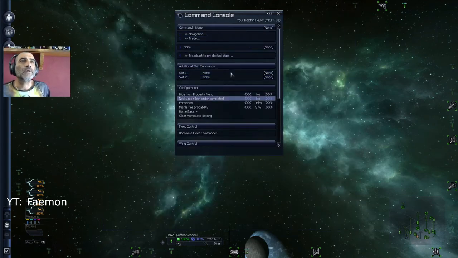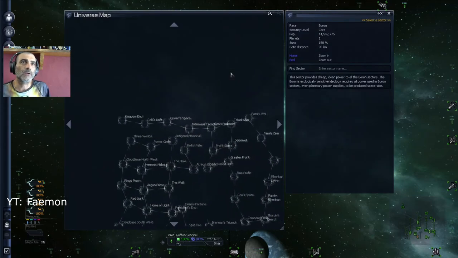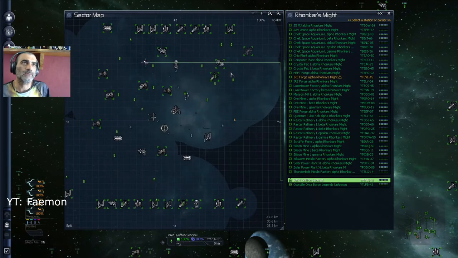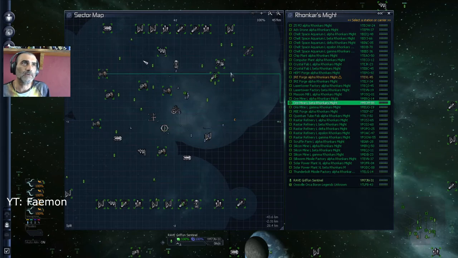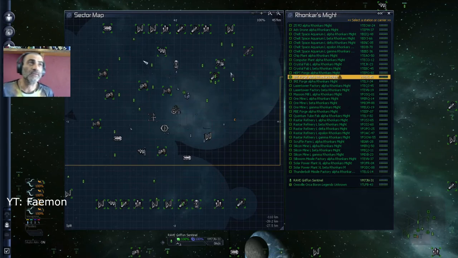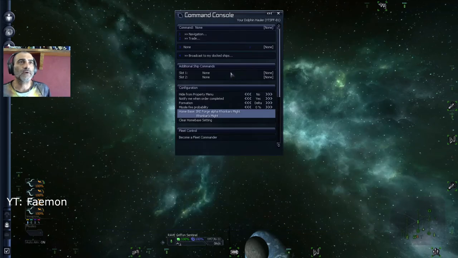I am going to get it to notify me when this order is complete. I do that and make that a habit of all the ships. With the freighters, I don't bother with the missiles. Home base, gonna assign the home base to that station, which is, well, we've got an IRE alpha, don't we? So that'll be IRE beta. I didn't change the name. Let's assign this for now.